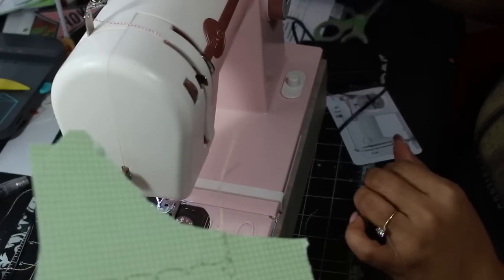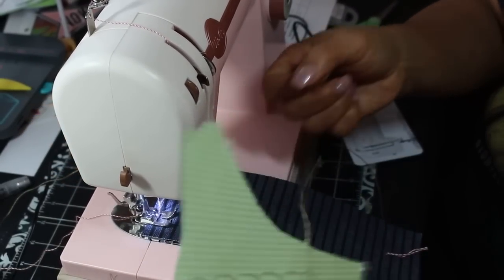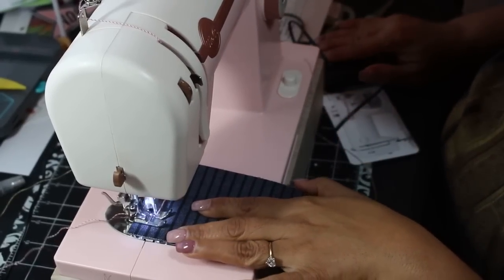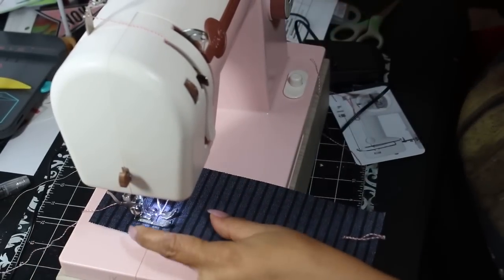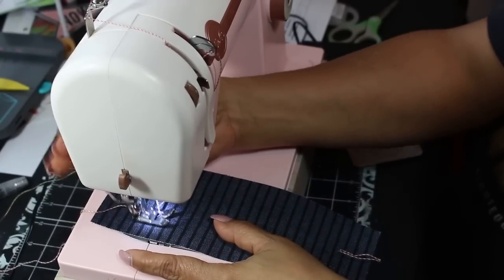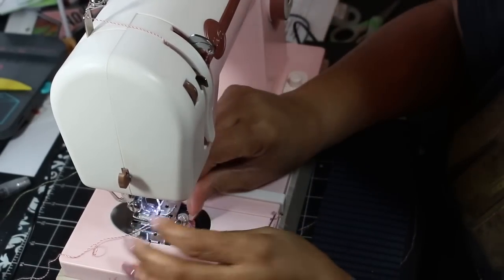Let's try this one more time. Okay, you might have to move that out of the way because I'm. Get back a little bit. I don't know about that. Still not. It's not connecting. Why isn't it getting mine?